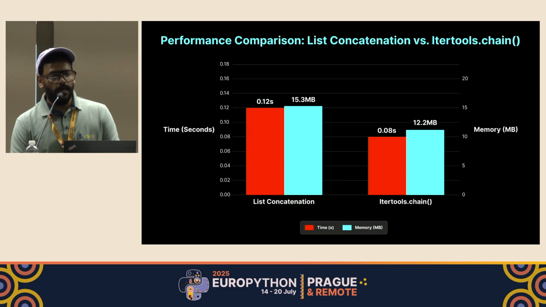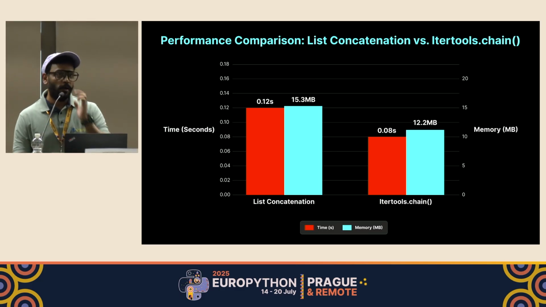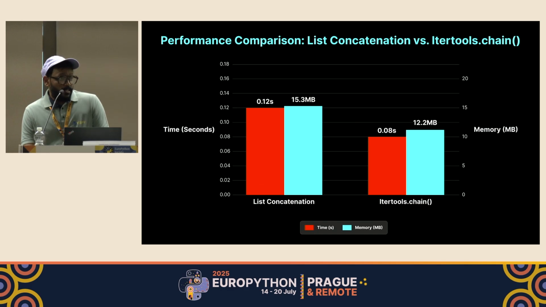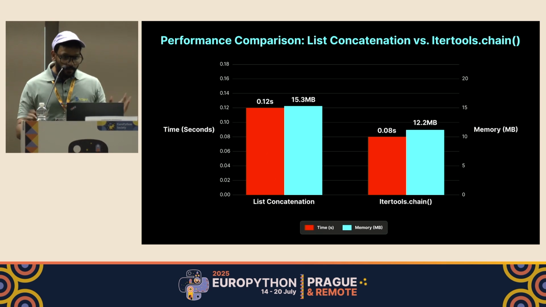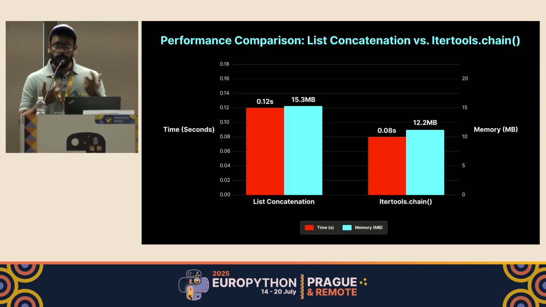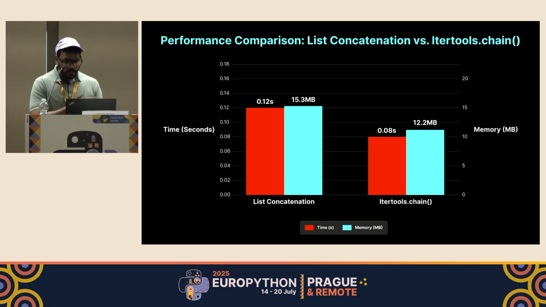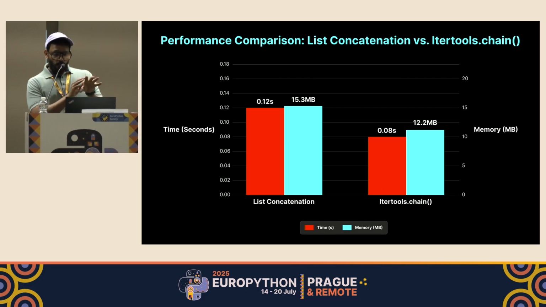If you also look at this visually, on performance, chain is slightly faster because, as I mentioned, it does not waste time creating a new list. Memory is one big thing, because the plus operator uses a lot of memory and builds a fresh combined list in RAM, whereas chain doesn't. So with one small change in how you write the loop, we get better speed and use less memory. This kind of upgrade is what Python itertools gives you out of the box, with no library and no hack. It's just one line where you're tweaking the code. That's the beauty here.